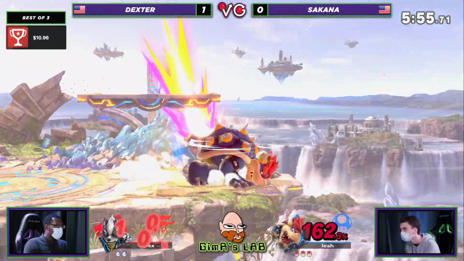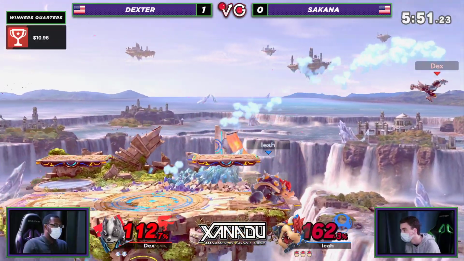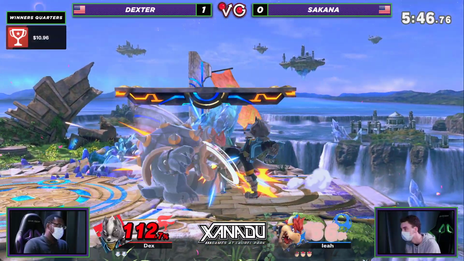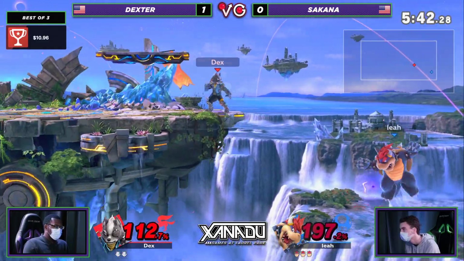This character is heavy with a capital H. Up smash very nearly cleaning Dex up instead, and again, Sakana, a great lead, trying to extend it and threatening a kill. Just a little wavedash down, I like that movement. 180, and Bowser's still not dead.